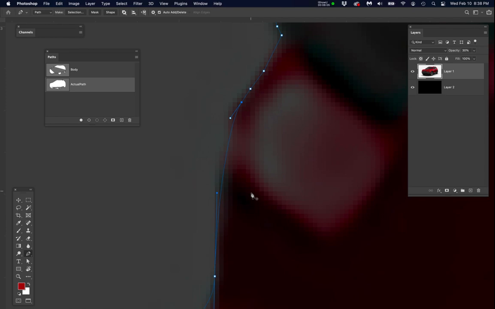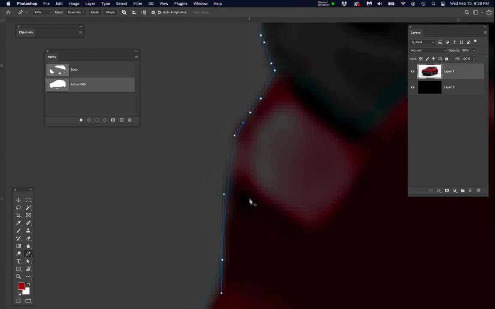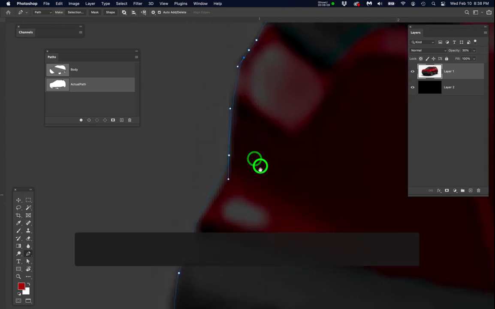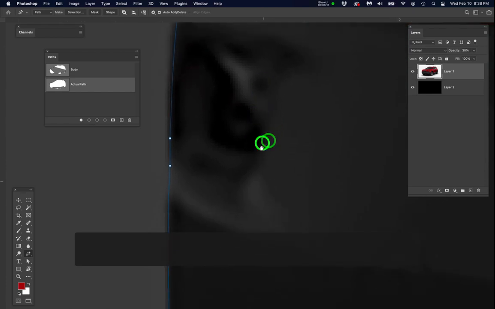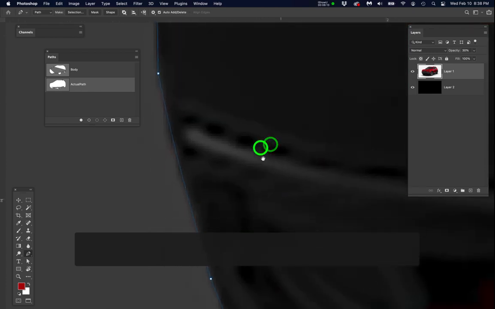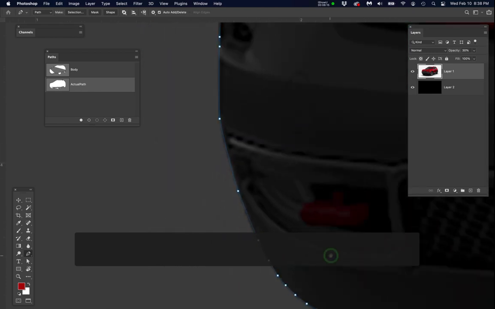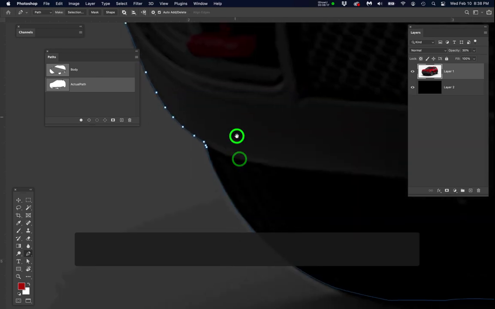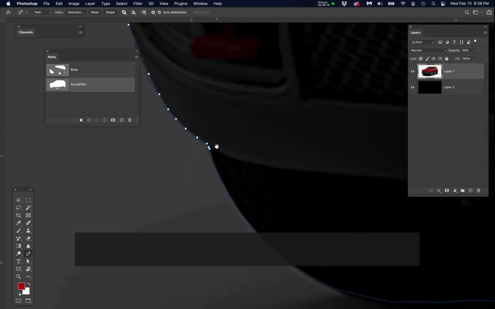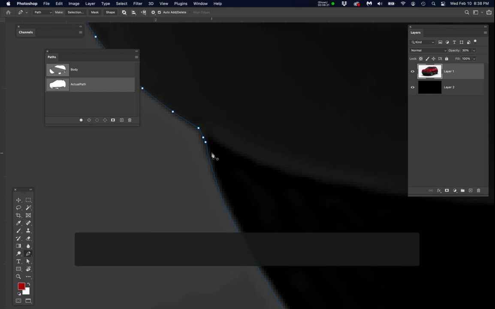So I'm going to hold the Alt key and zoom out with the middle mouse button, and let's go around the car and find the next one where the point stops. Let me zoom out some more. Okay. You did really good, but there, see? Right there is the problem. So how do you fix that problem?